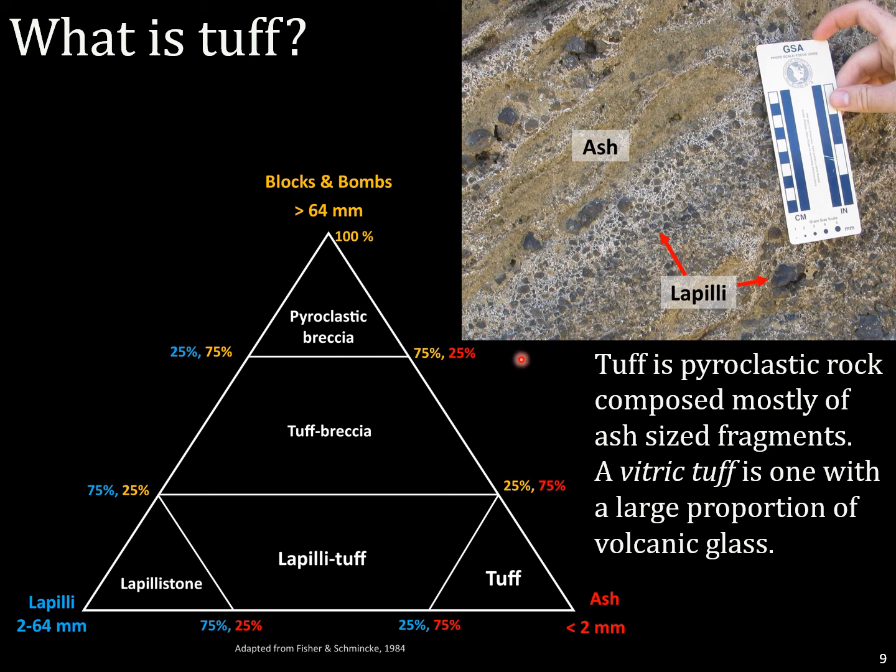But pretty well most tuff you're going to find is vitric because it's been frozen, solidified very quickly, which means it hasn't nucleated crystals, particularly in basaltic eruptions involving water, so it's mostly glass. So this is very fine glass particles that have then been left to stand and hopefully have become nicely indurated. Indurated meaning that they're solid, not friable. Friable would be something that comes apart very easily. Indurated means it's been cemented and a little bit compressed and it's fairly solid.